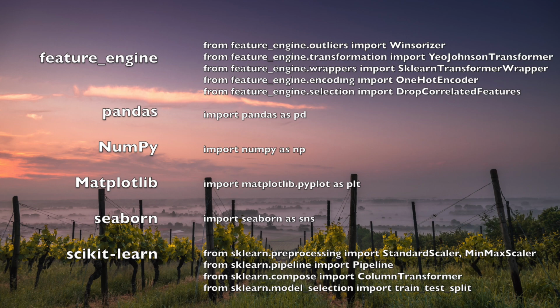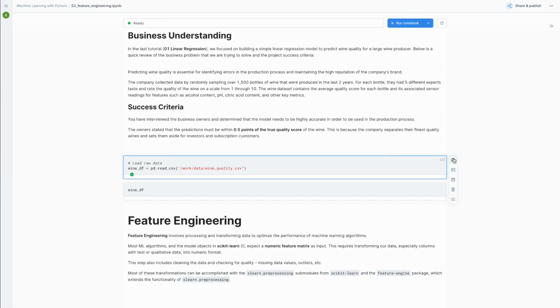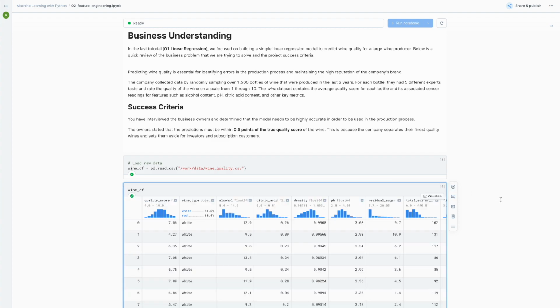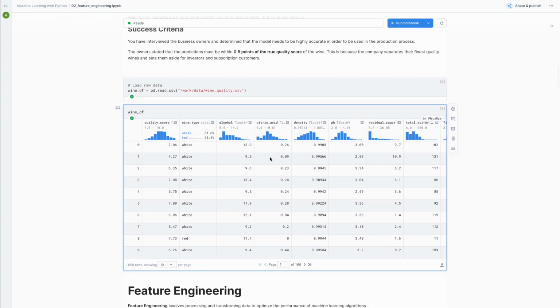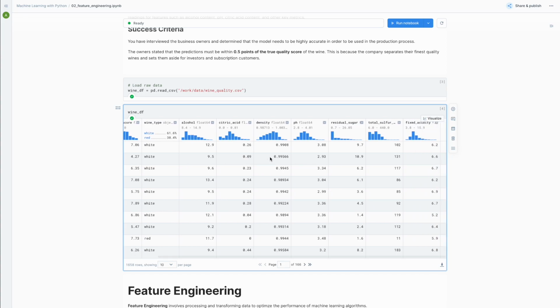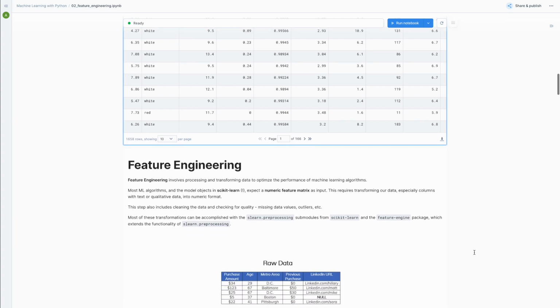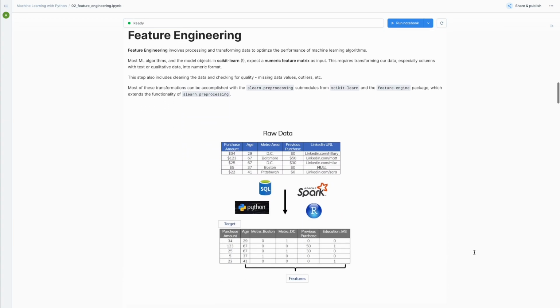Here's a quick recap. We start with the dataset. The histograms show us that most numeric variables are on different scales. Some have very small ranges, and not all are normally distributed. Feature engineering involves changing actual values or adjusting the structure of the original dataset to optimize it for use in a machine learning algorithm.